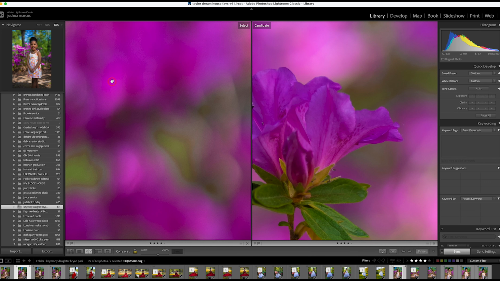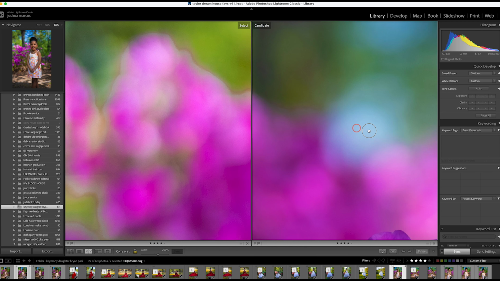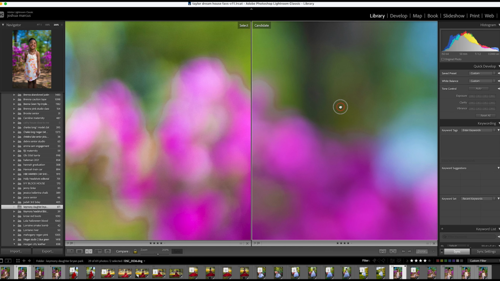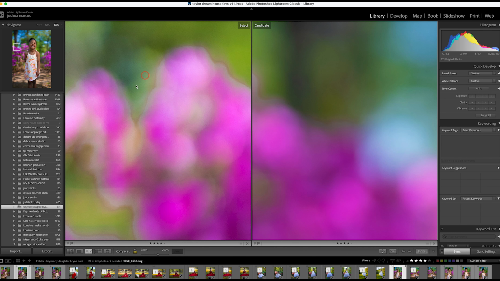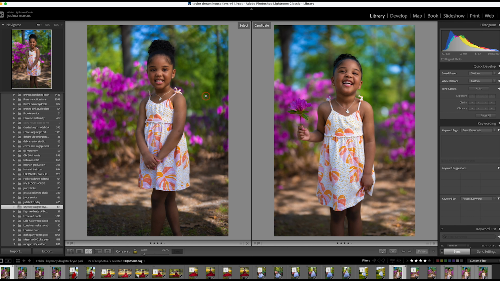Now if we go into the bokeh over here, just look at these back flowers. You can tell it's a bit softer over here on the Nikon side on that 50, but I think if I would have taken a step closer over here on the R5 pictures, it probably would be a lot closer. Just overall rendering, I think, is a bit better in this picture here on the Nikon side. But splitting hairs, of course. Let's keep this and see if I can get a little bit closer over here. Overall 1.2, 1.2. It's really not that big of a difference.